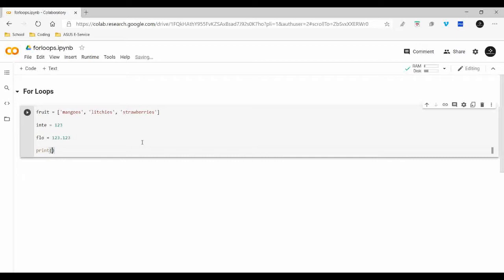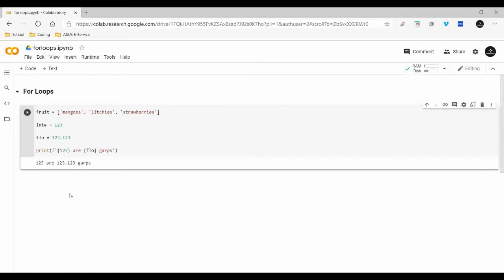So we can write over here an f-string, and we can write the integer, the float, and the string, whatever that means, it's like gibberish. So it's actually printing 123, or 123.123, or 123.123 with the string. But if we did it by adding, we would get an error. It would say that we can't add integers, floats, and strings together.